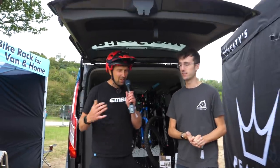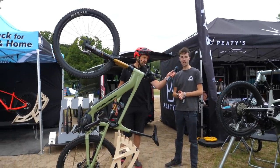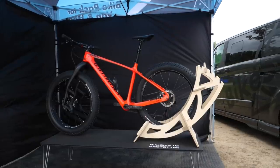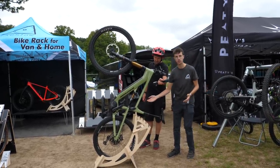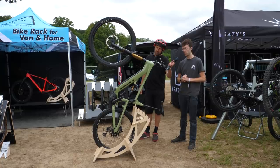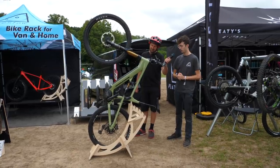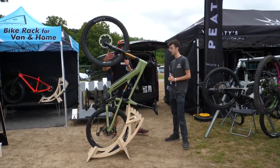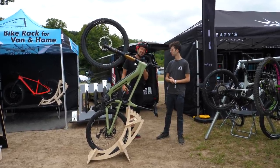They've also got a neat solution for storing a bike in a garage or at home if you haven't got wall hooks. This is the brand new prototype — the Bike Stow Up — a simple, elegant solution for holding a bike both horizontally and vertically. You drop the bike in and it's got a saddle or seat post cradle that moves to different positions, so depending on your bike geometry and size you can hold the bike vertically. George came up with this idea living at uni for two years, needing a compact way to hold his bike in a small room where he couldn't use the wall. He started working on it last summer and is happy to launch it today. The production version will have a velcro strap from the down tube to the front wheel to hold it locked.